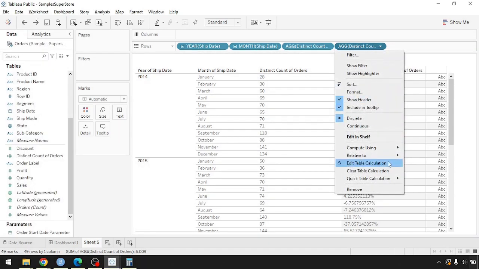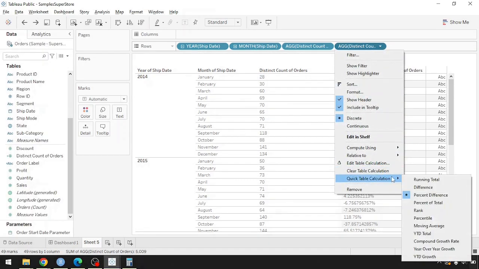Now let's look at the fourth calculation, which is percentage of total, or total percentage. What this calculation does is that for each of the records, it calculates what proportion that record draws from the total sum of that variable. In other words, how many percent does that record actually contribute to the overall total?